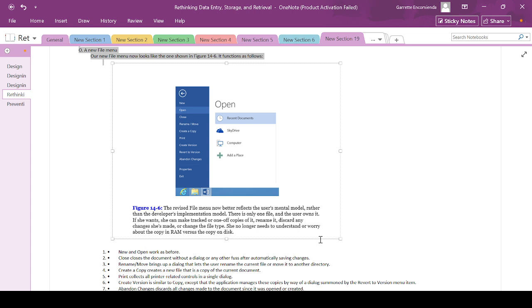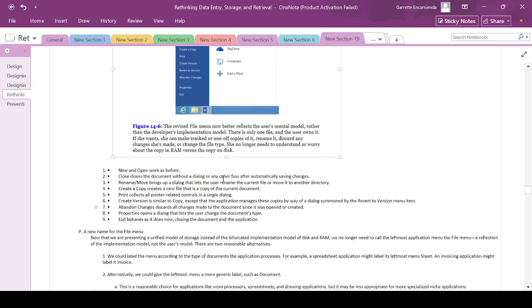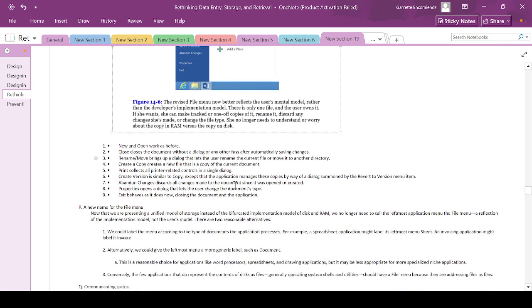So she can create a version of it, rename it, discard any changes she made. Here, revert the version, abandon changes, so you can see. So she can create a copy, or change the file type in properties. She no longer needs to understand or worry about the copy in RAM versus the copy on disk.